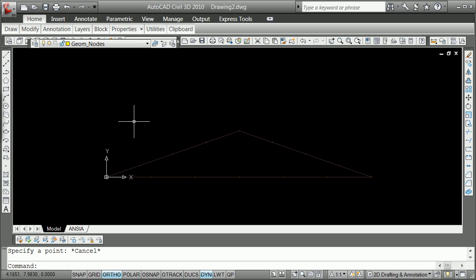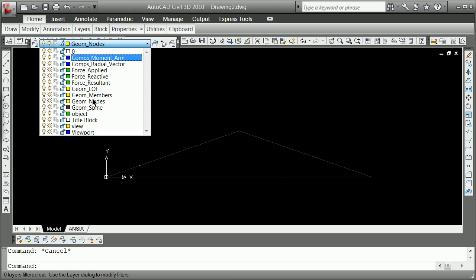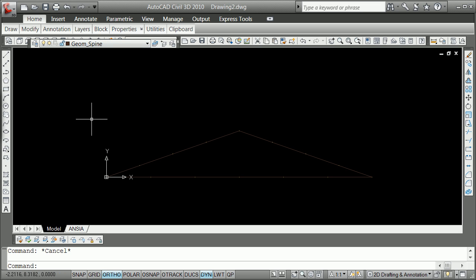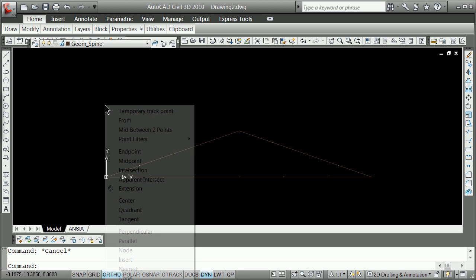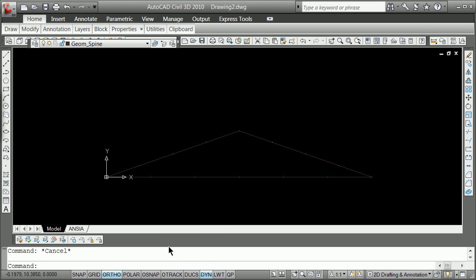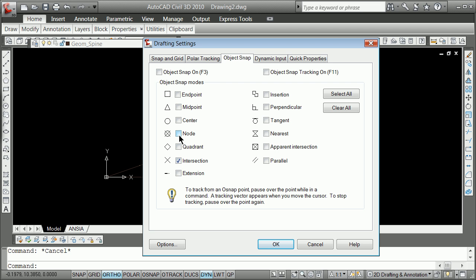So what I'm going to do is continue with this geometry. It's not so much the direction of these lines that I'm drafting here, because in the end I'm going to be using members on top of them. So I'm just in the correct layer. I'm going to fill out a little bit more of the spine, and I'm going to turn on my shift right click, my object snap settings to node, which is usually a pretty nice one to keep by itself if you're doing work like this.